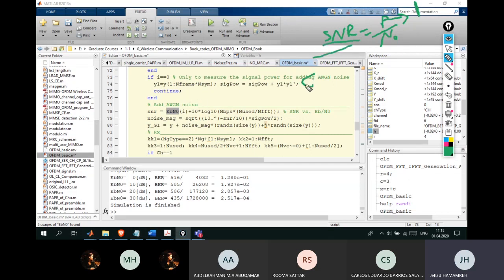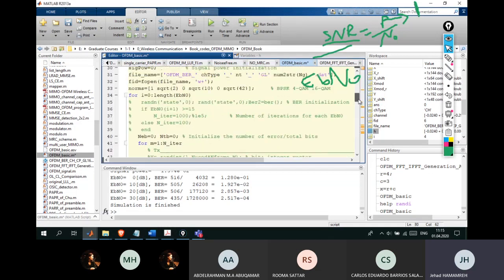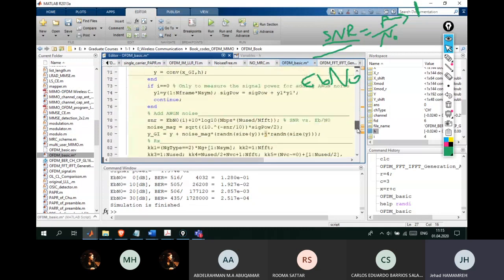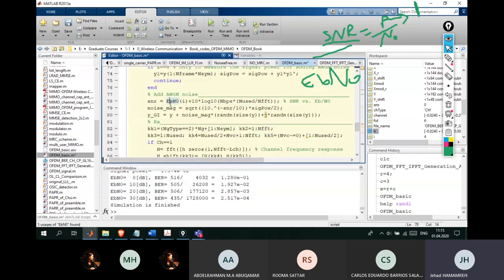So now signal to noise ratio is basically, this is in linear. In dB, it's Eb over N naught. This is the one we defined at the beginning, if you remember with me. We said we are going to evaluate the performance of this system over these values, 0, 10, 20, 30. And here you come back, and we need to convert this from dB into linear, because in simulation, in MATLAB, in practical processing, the value is measured in linear form.